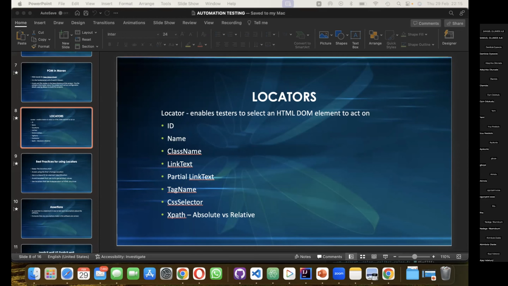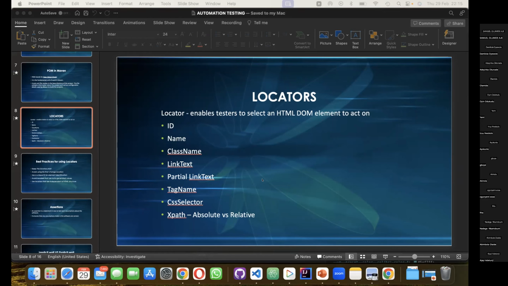And there are different types of locators. We have locators by ID, name, class name, link text, partial link text, tag name, CSS selector, and XPath. And for the XPath, we have the absolute and the relative XPath.